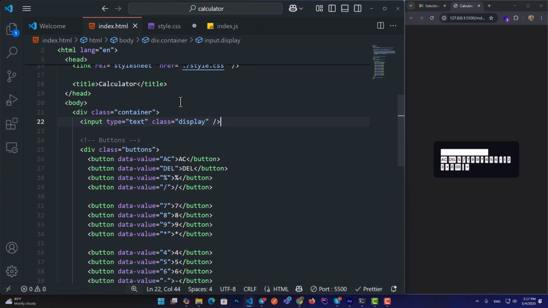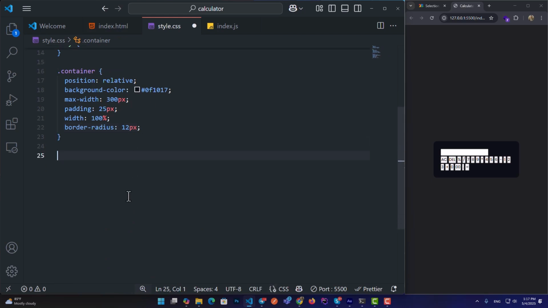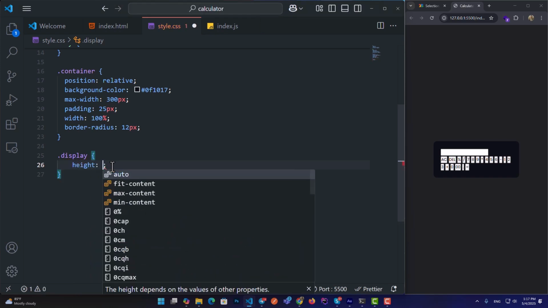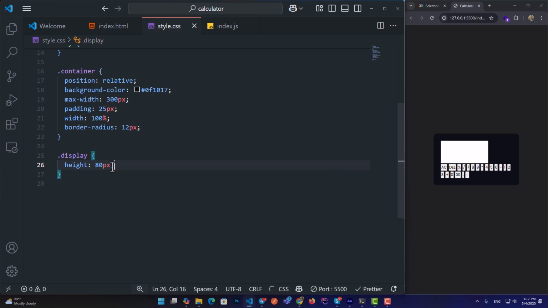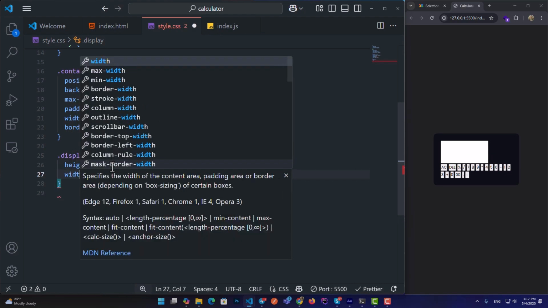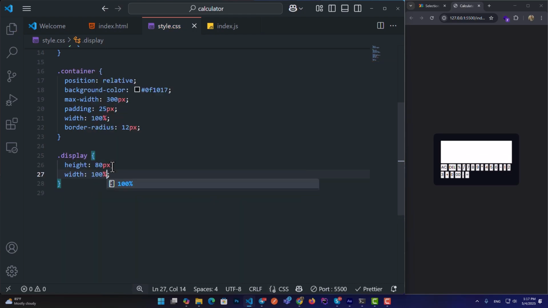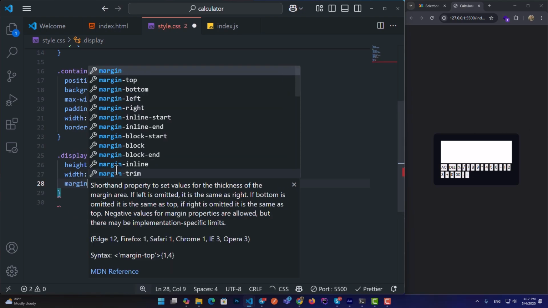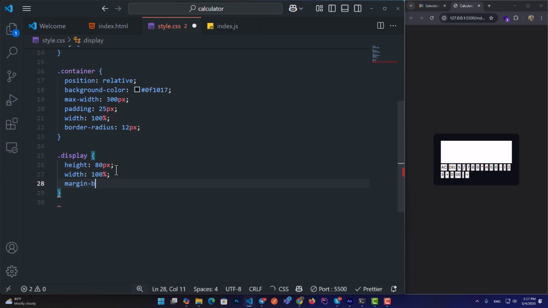Well, now let's go to styles and select this display, and we're gonna give it a height of 80 pixels. We're gonna give it a width of 100%, so it covers the whole width, and we should give it a margin bottom of 10 pixels, so it pushes the buttons down.